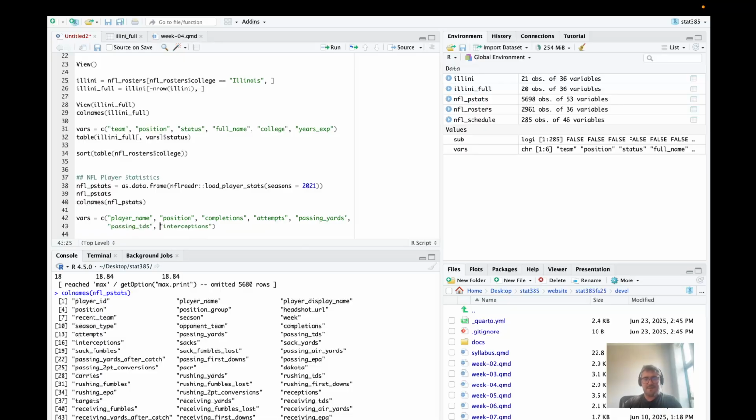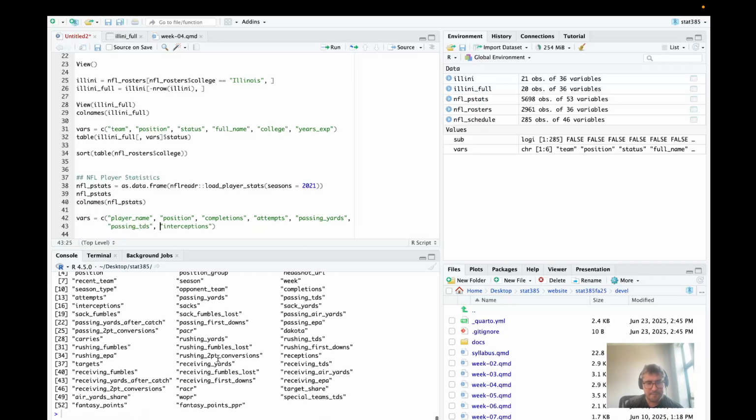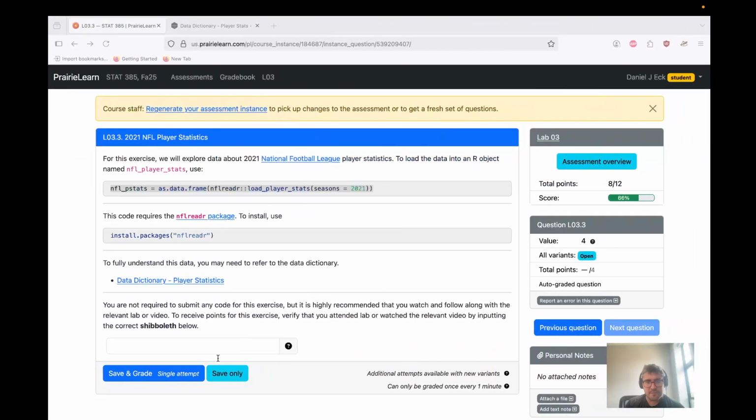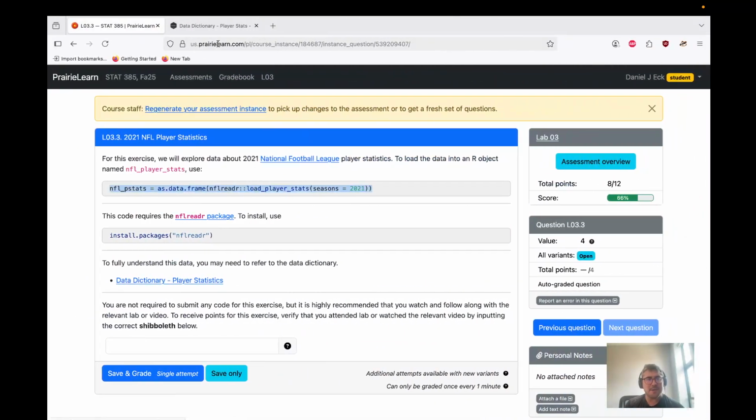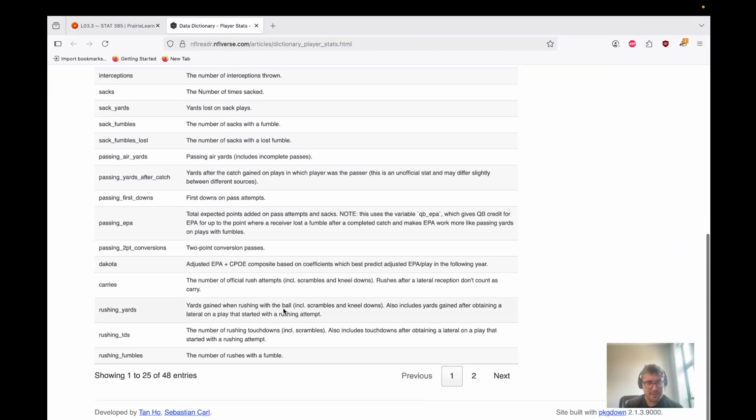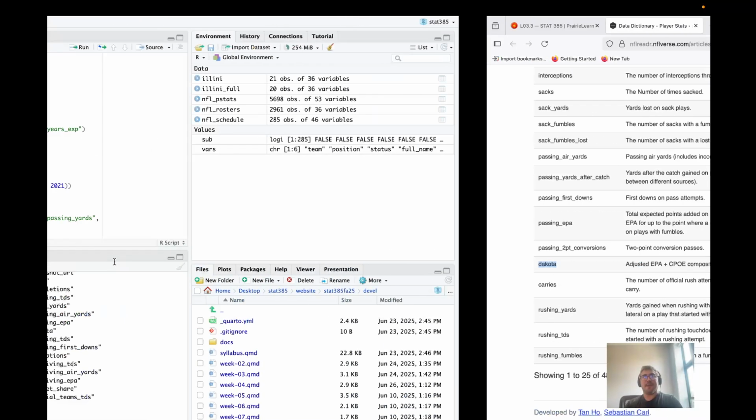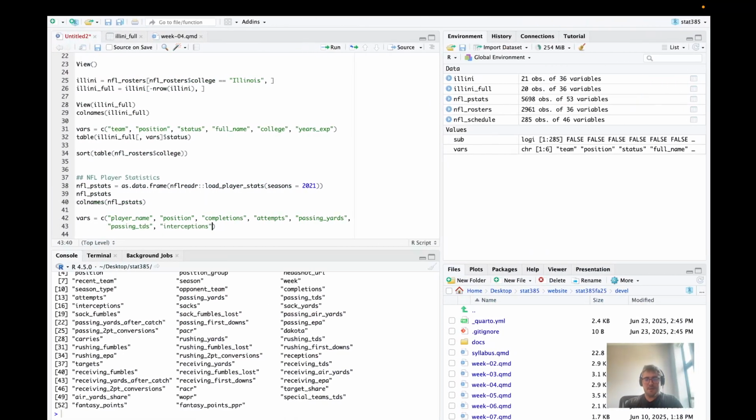Okay, and then let's get, these are fun, but is there like an aggregate measure that tries to do an overall value? This looks like something. Adjusted EPA composite based on coefficients would best predict. I have no idea. Don't know what that is, but that sounds cool.